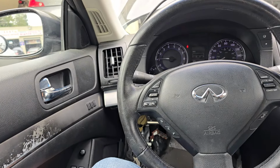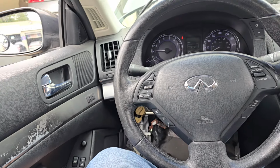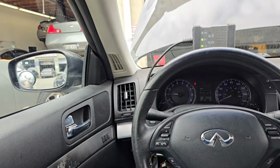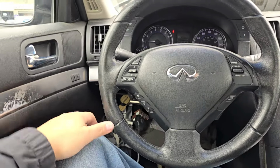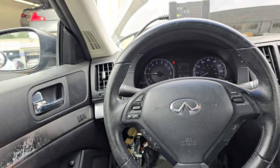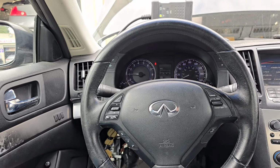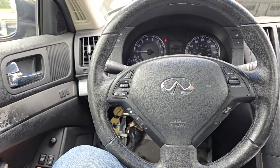Wait, no, that's wrong. Okay, so you roll it all the way down manually. But I think I've done it with auto as well. It tells you not to do auto. And then don't use the auto to go up, just manually. And once it reaches the top, you're going to pull up more to do the auto function and just hold it for about 3 seconds and then let go. And then you can use the auto function down to go down by itself, because the auto function down will always work even if there's no programming. And if you did it correctly, when you go back up, it's going to auto go up by itself. So that's how you do it.